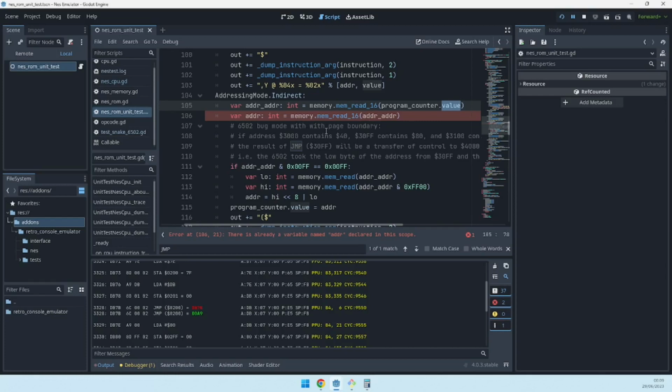Why is this an error? Address already exists.